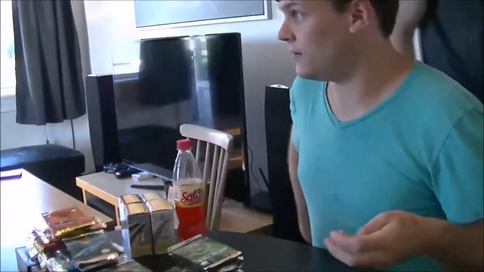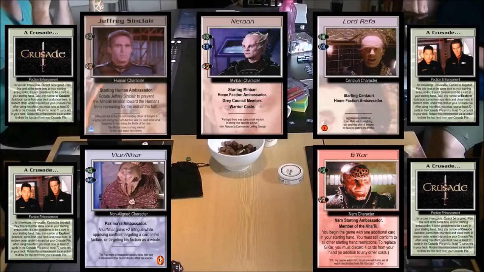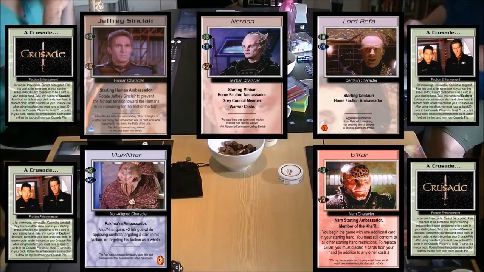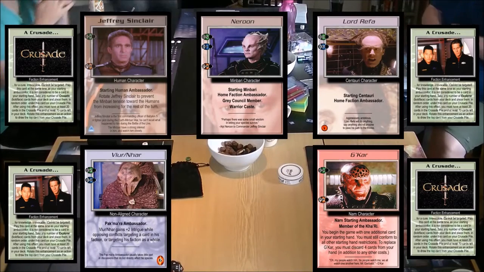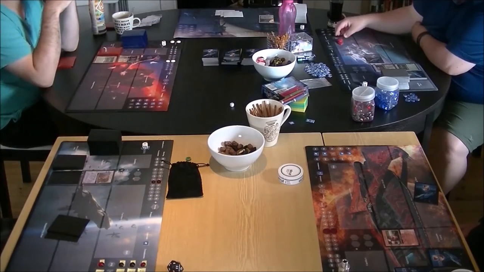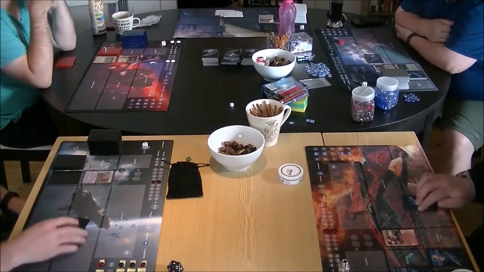We played with, first of all, we randomly selected the races, and this is what we came up with. It is Luna for the non-aligned, Jeffrey Sinclair for the Earth, Narun, Lord Refa for the Centauri, and Jakar, a four-card starter game, for the Narn.